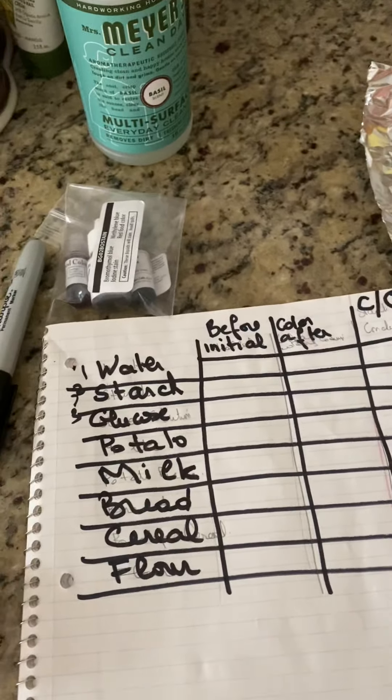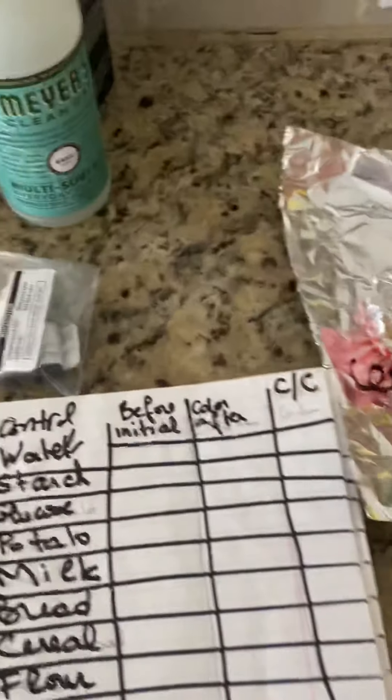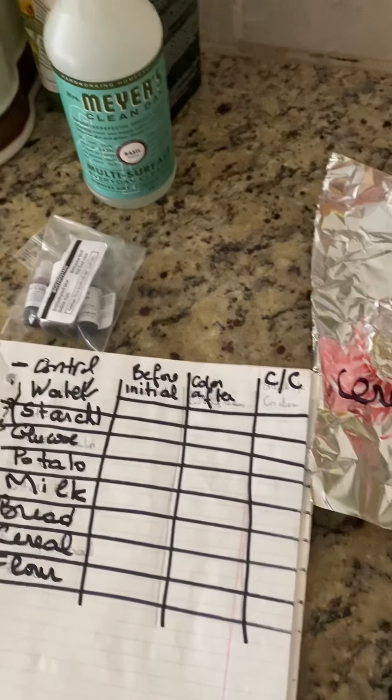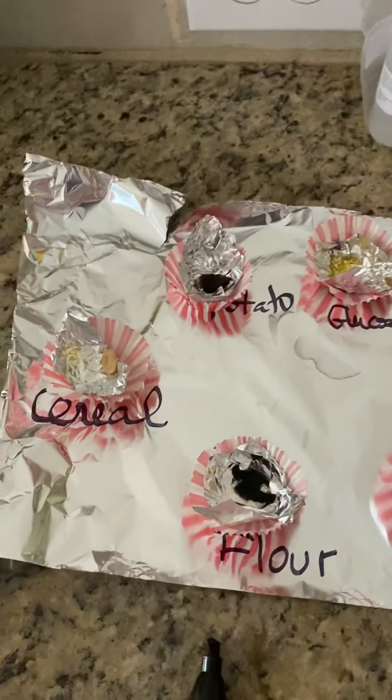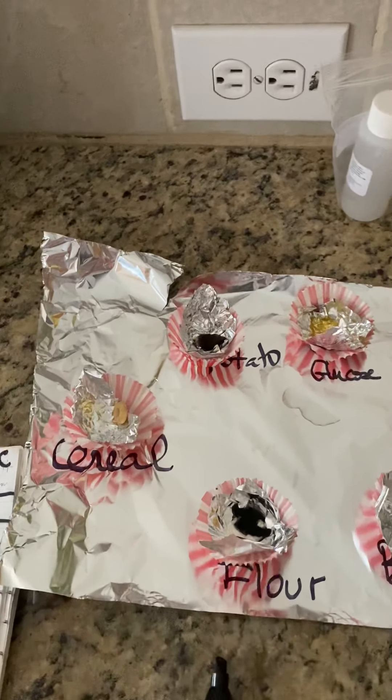Using a negative control means you are checking for cross-contamination. If my negative control shows a little purple, that means there may be a little flour or piece of bread inside my water — it is not pure. The starch solution is used as a positive control, because it is known to turn positive. If the iodine is not working when put in contact with starch, then the iodine reagent itself may be faulty.